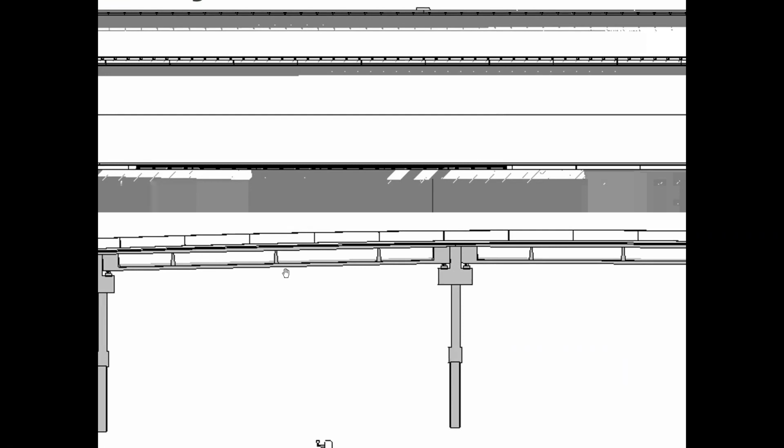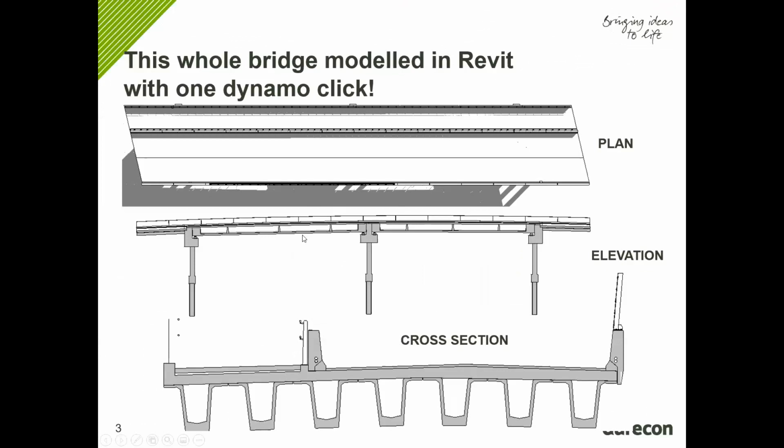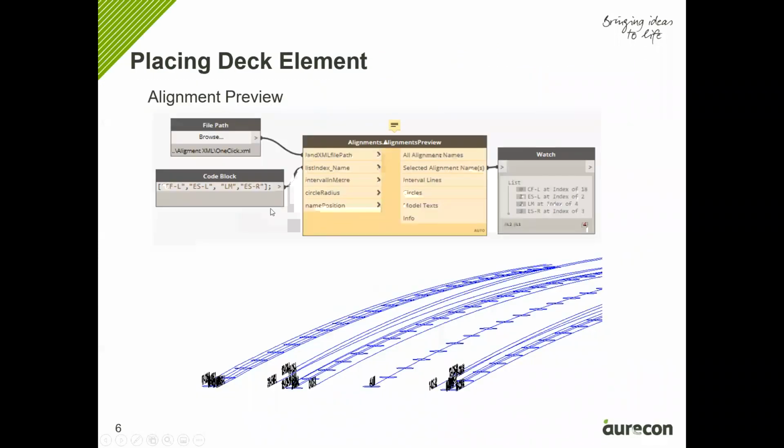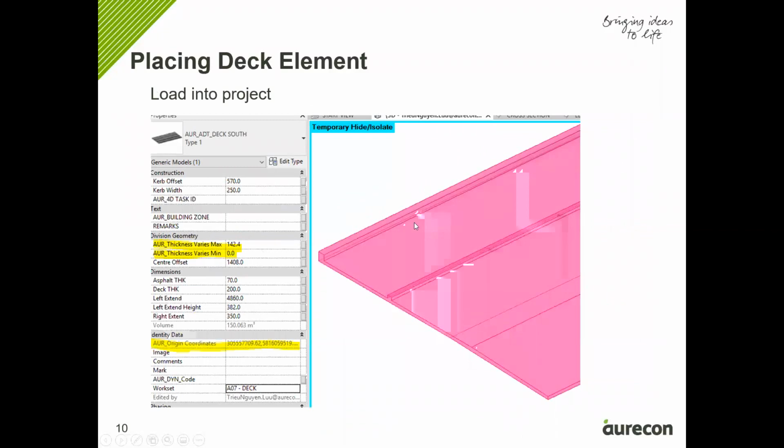And as I mentioned, if we know that the thickness varies a lot here, then we don't worry about the hog value. In this particular case, the thickness in the mid-span, as you can see, jumped to 142 mil. So even if the hog value is more than 100, that will still be fine in terms of that. But we don't model the hog at the moment. Yeah. So the girder is straight.